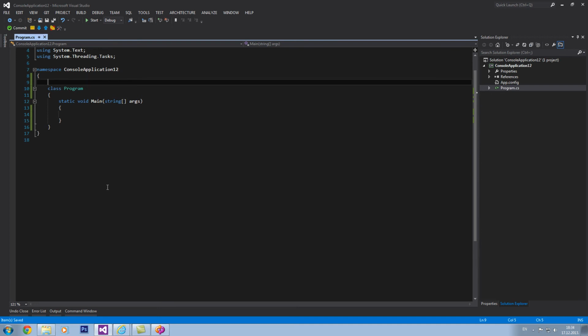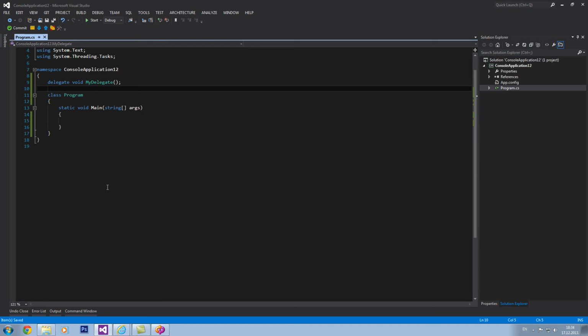They had something like this: they defined delegate void MyDelegate. And a delegate, by the way, is a type that you can create an object out of.